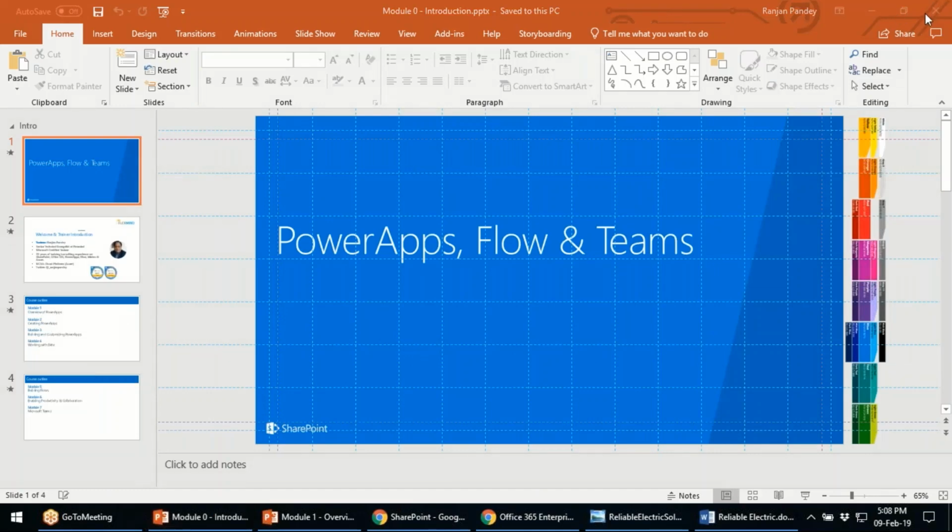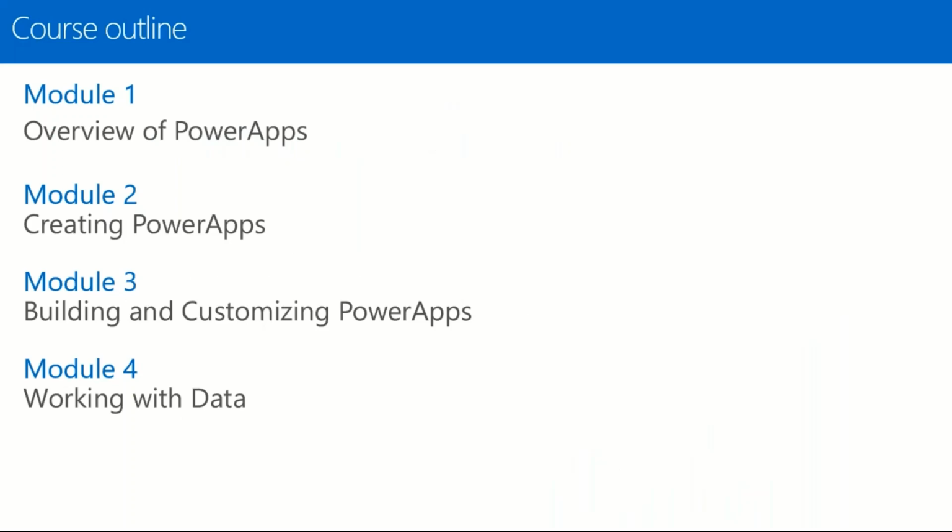So what are we going to cover in the upcoming classes? We first start with Power Apps, and we focus on building components, how we build creative screens. We have two different options within Power Apps. We can create apps that can run on a mobile device, on a tablet, even on your desktop screen.